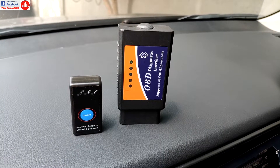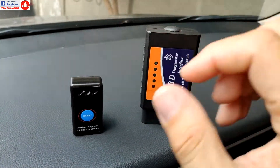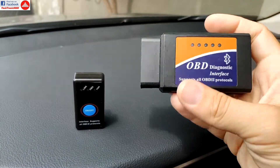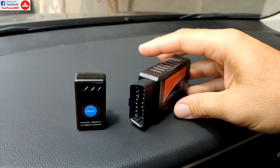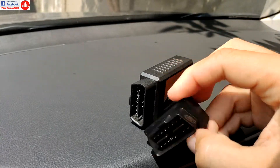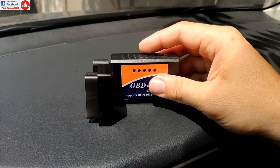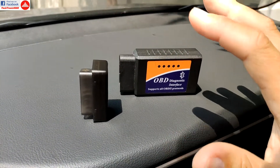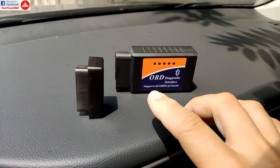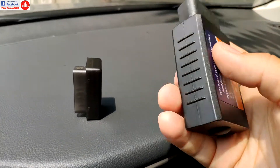As you can see, there's a huge size difference. Our test subject is really tiny, while this generic no-name adapter is enormous. They both use the same connector and the same protocol, but the case and circuit board on the generic one are enormous. They actually do the same stuff — there is no functional difference between them — except that the generic one doesn't have a power button, so it will run all the time.